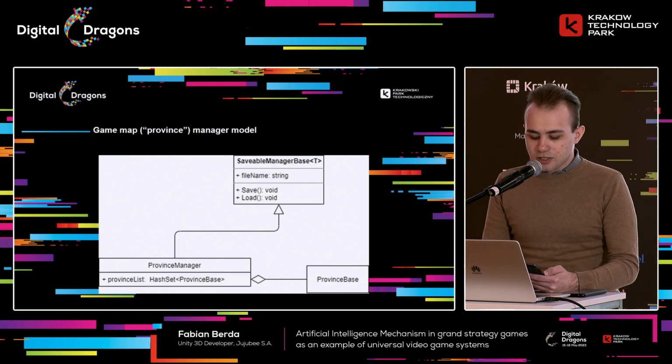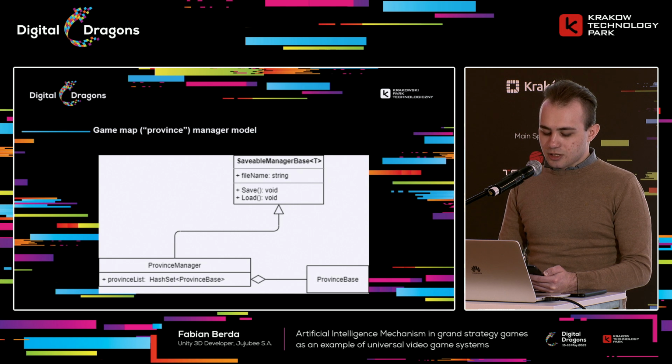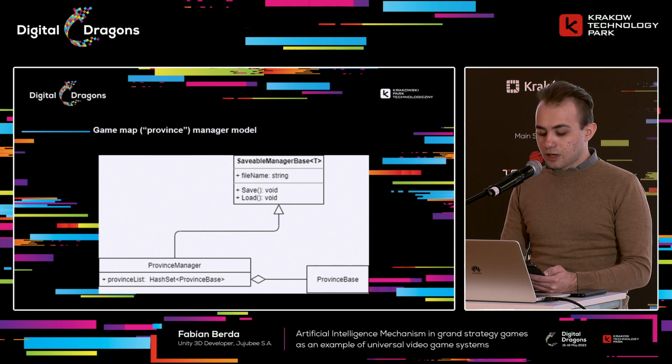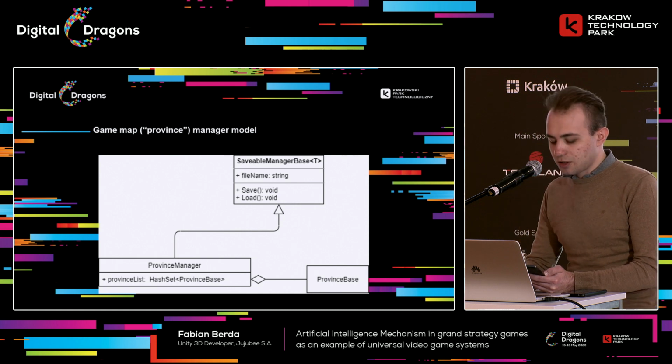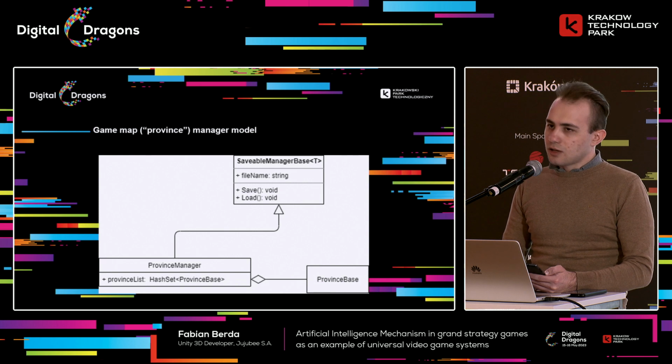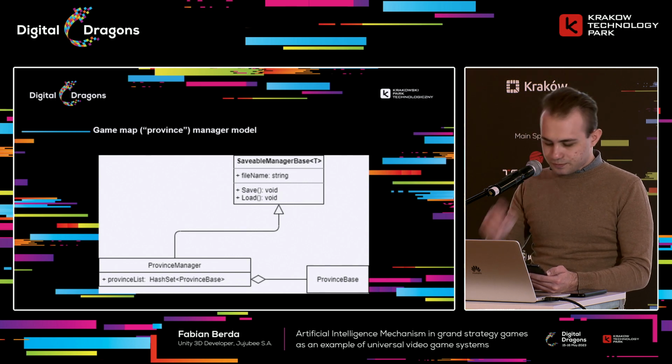The province data container manager is a data container with the purpose to manage the generated provinces. Its structure is presented in the diagram. The province data container here is the province manager, which has information about all the provinces that are in the game world. The container has implemented methods for adding new provinces, deleting current provinces, as well as retrieving provinces and their parameters for the grand strategy artificial intelligence system. Provinces are created in the generation process. As a result of this mechanism, objects are created and added to a collection of a hard set type. The specific type is selected for optimization purposes.